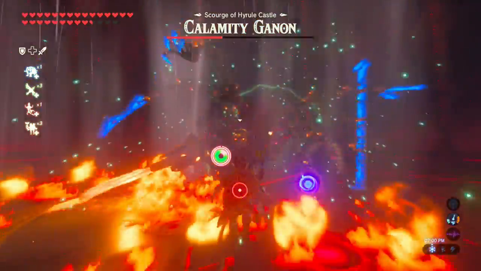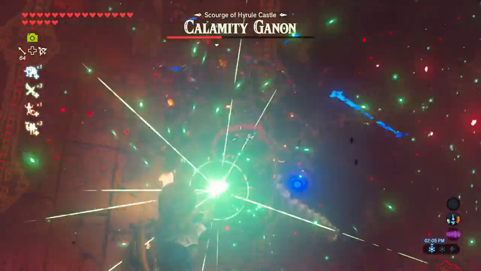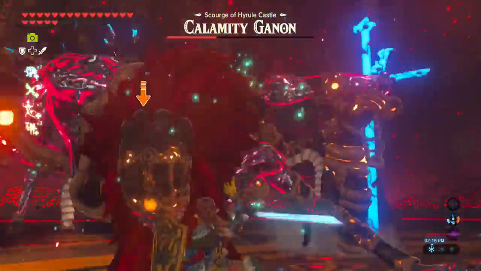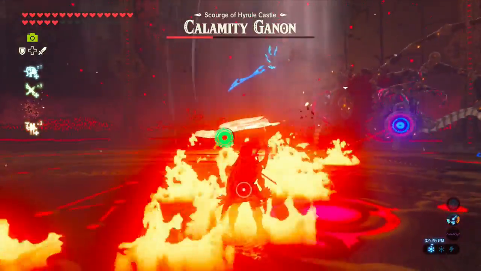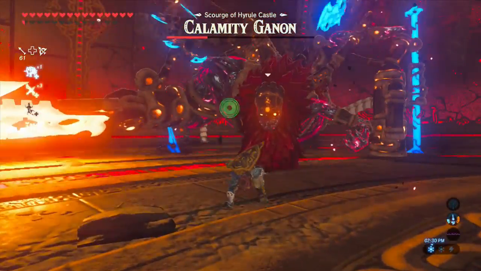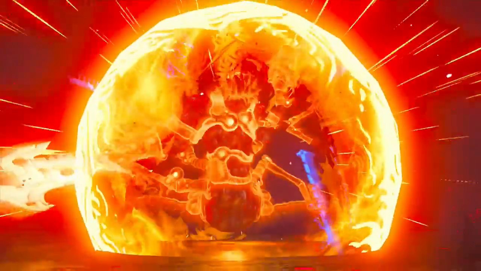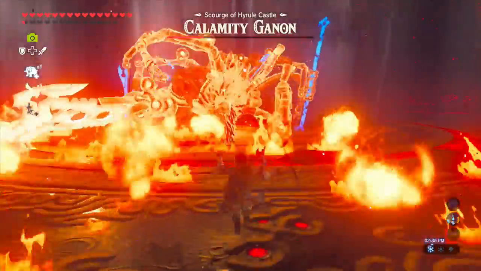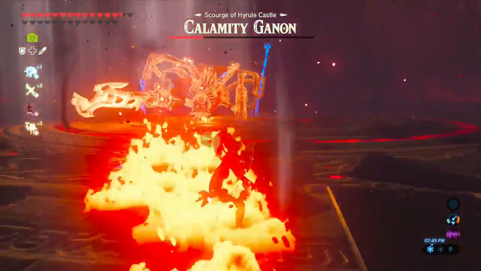I probably should use my Great Eagle Bow at this point. Damn it! I mean, I was actually hitting the weak spot. Come on. Okay, I'm being very reckless, but I also have the opportunity to be reckless. That's not good. Okay, we're still doing fine. And now he's got a shield. Damn it! How hard is it to try to get into the updraft?